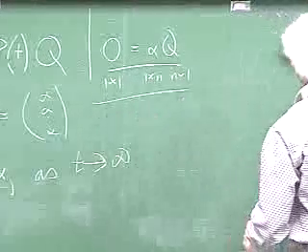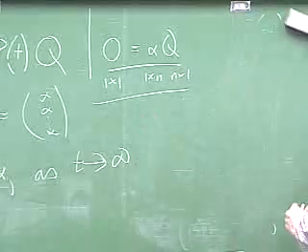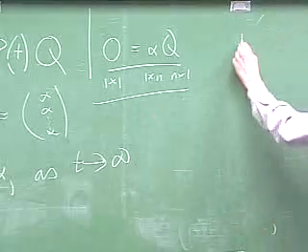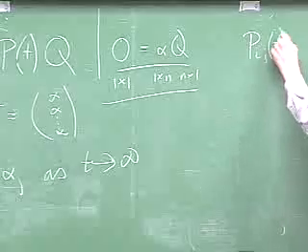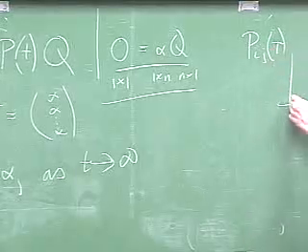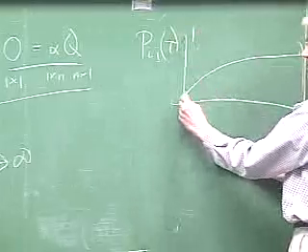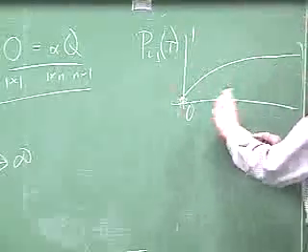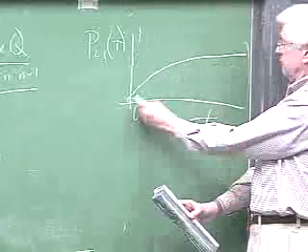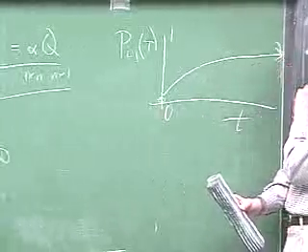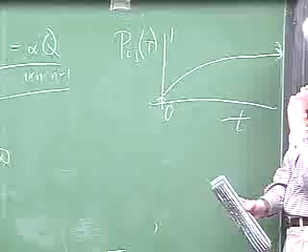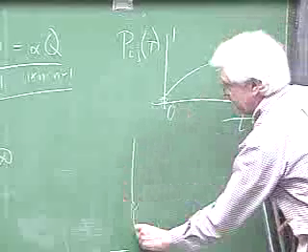But I want to draw a picture. So we're saying Pij(t). What typically happens is it looks like this, right? 1, 0, and something happens. Here you are, and here's t. And it looks something like this, and sure enough, it goes to a limit, and the derivative's going to 0, right? Okay, now what could happen?